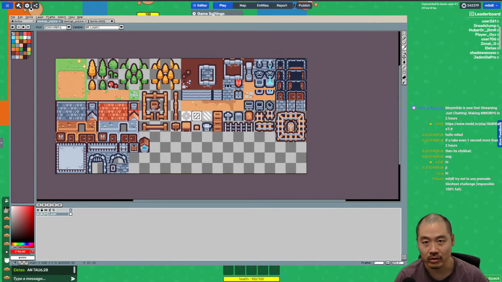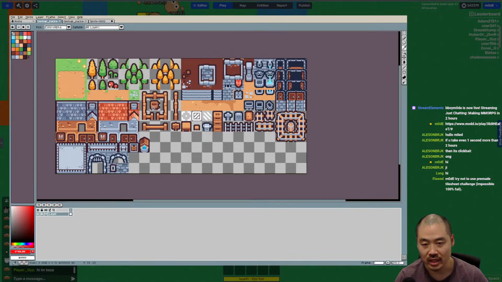Okay, so we're gonna go to the editor, open game settings, go to map, change tile sheet, upload from computer, and I will choose the tile map that I have just edited. Oops, I overwrote the tile map. Save. Okay. So I chose the file.